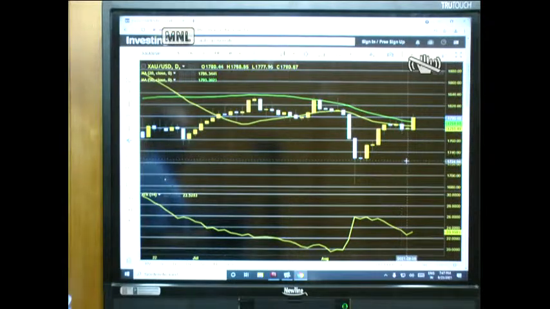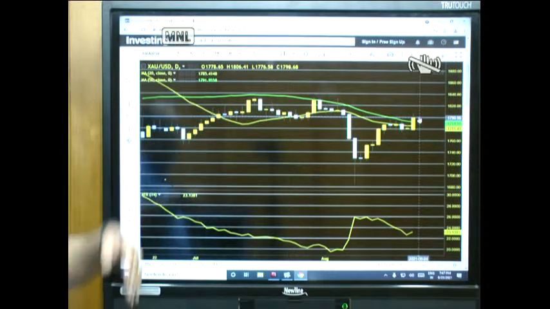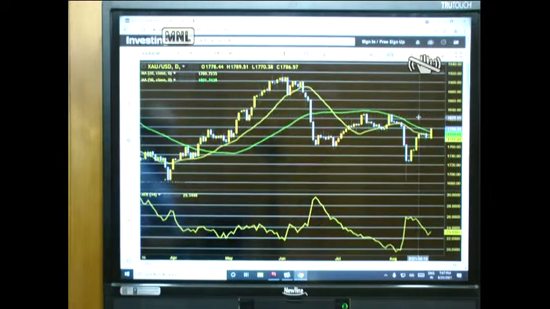So 1774 is going to be an important stop loss, and it has just started to trade above the 20 and 50 moving average. So if there is going to be a pivot formation here, and then it starts moving above this high, which is 1805, 1806, it will look tremendously good for the market, because it has not crossed this green line for a long time, and today is the first time. We have to wait for the close to see. After a very long time, ever since 16th June, 2 months, it has started to cross above this. So it looks slightly good, and let's see what happens by the end of the day.